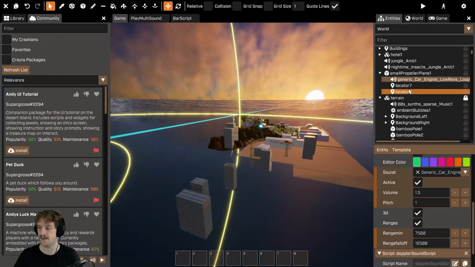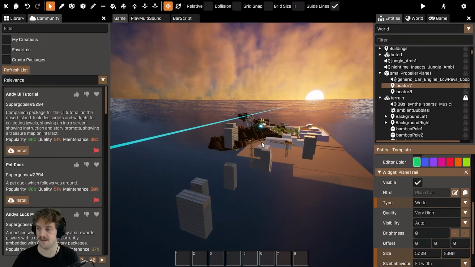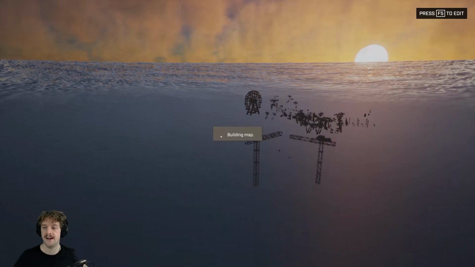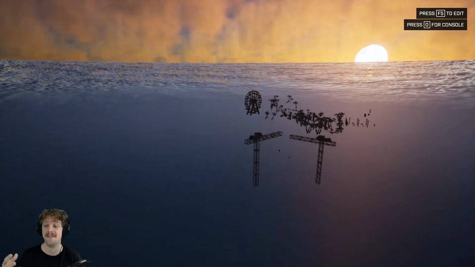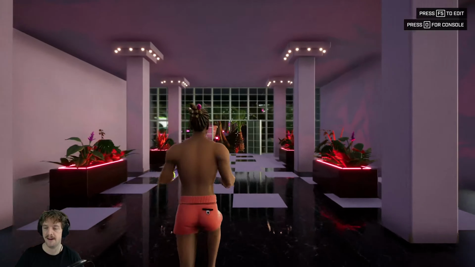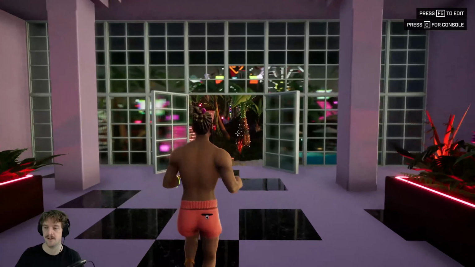So let's just click on something else so that it's not playing that sound anymore. And let's go and listen to what that sounds like now that we've got the plane and the fire, both with their passive sound effects, hopefully bringing our game world to life a little bit more.